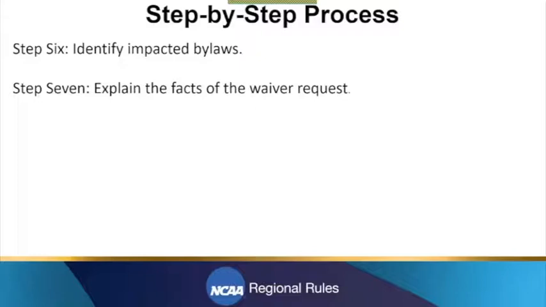If you don't put a timeline or bullet points within the facts of the waiver request on the main page, providing a timeline, for example for delayed enrollment waivers, is super helpful and likely something staff would come back and ask for anyway. So I think that's important to remember.